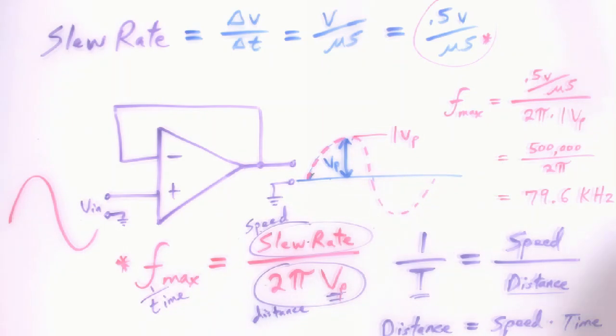Last thing, unless I think of something else, quickly I wanted to show you, there's your 1 volt peak output. If I needed 2 volts peak, this goes right in half. It's just that easy. The formula is not complicated. So if I did need a 2 volt peak, now I can only go as high as 40 kilohertz. Conversely, if I was able to get away with just half a volt peak, I would have twice the frequency capability, and I could go to 160 kilohertz approximately. Okay, we'll have some fun experimenting and measuring.